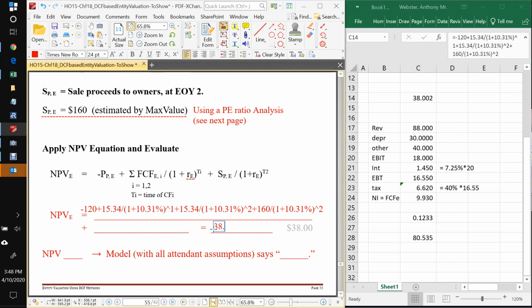equals 38.0. So that's the NPV of this project for these guys, including all the extraordinary assumptions we talked about along the way, steady state for 2 years, et cetera. But you see the nice thing here, you can use the steady state assumption, and you don't have to make a perpetuity out of it. You can just say it's happening for a couple of years, stable market, that sort of thing. So anyway, we do all of that. We get an NPV that is greater than 0. Okay, and so this model is telling them very clearly to go for it.